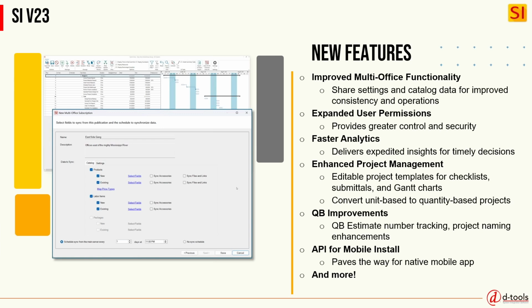And then we've made a number of improvements to our QuickBooks integration. Seth will go through some of these. A lot of it includes naming conventions, number tracking, helping you improve your accounting accuracy, of course, reduce errors during the handoff between estimating and financial reporting, and help simplify your audits.